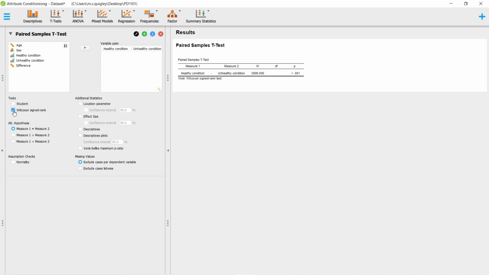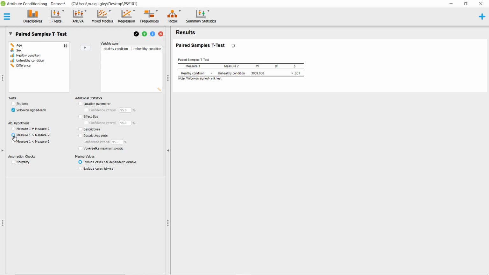But there's one other thing that we need to do here before we can start looking at our table. We also need to look at the alternative hypothesis. And we need to remember whether or not we determined that a one-tailed hypothesis was appropriate or a two-tailed hypothesis. Now, JASP by default selects the option two-tailed. And if you remember, we actually said, do you know what? We've got enough evidence here based on previous literature to suggest that a one-tailed hypothesis would be appropriate. And as such, we're going to select the second option here.